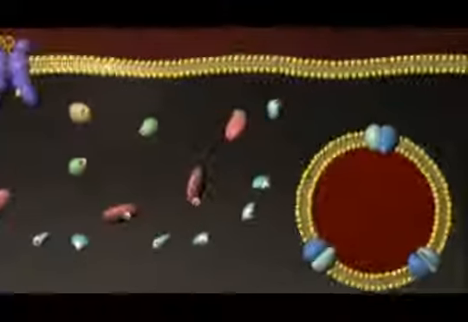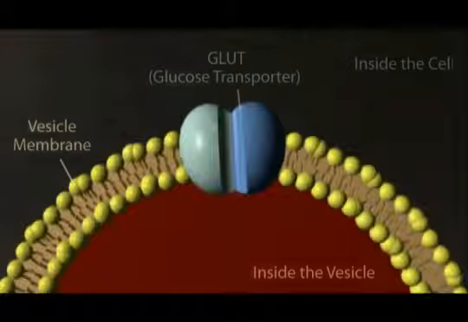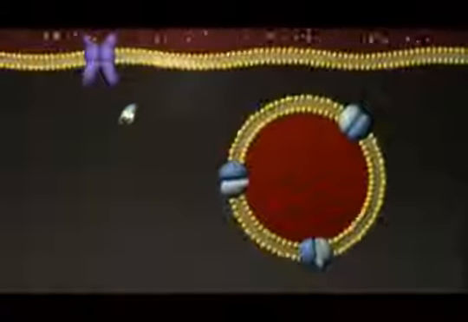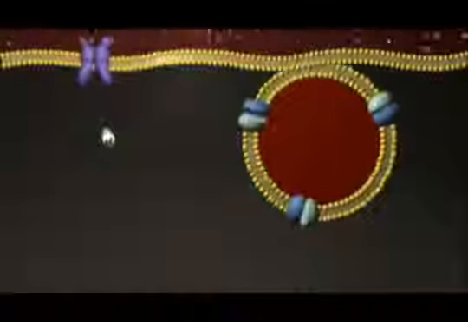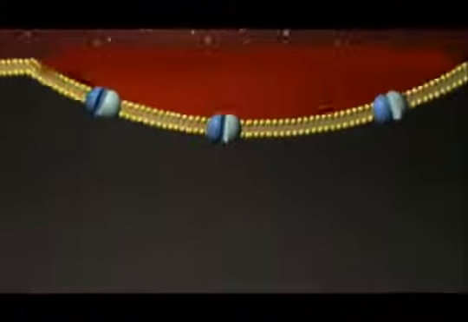One important consequence of this signal cascade is the movement of glucose transport proteins, called GLUTs, towards the cell surface. As these storage vesicles fuse with the cell membrane, the number of GLUTs present on the surface of the cells increases, allowing the glucose to enter the cell. As a result, the glucose concentration in the bloodstream decreases.